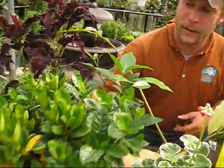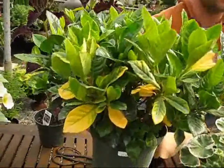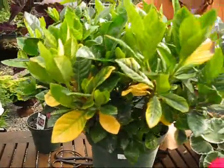Foliar deficiencies for nutrients, you normally get a different view. One of the major things that you'll see is some yellowing. Yellowing is sometimes indicative of chlorosis. This is one of the plants right here that's notorious for that. This is a good gardenia. Gardenias are a beautiful plant. Probably a good seller too because they've got such an amazing fragrance. But in terms of keeping up their fertility, you oftentimes find yellowing. Exactly, and that yellowing is probably associated with their ability to uptake iron.